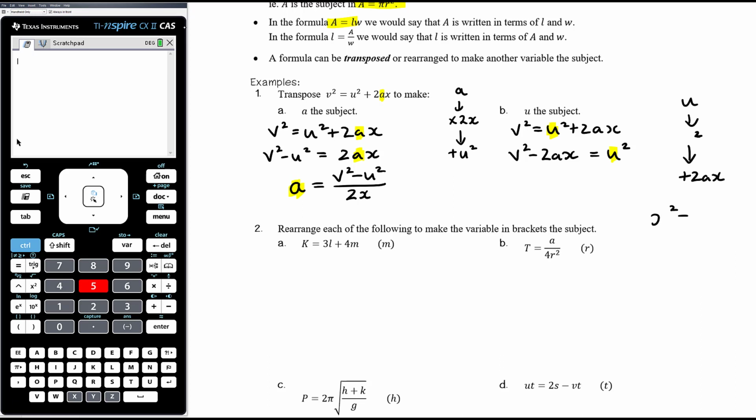So if there's nothing in the information that says this thing must be a positive thing or must be negative, for example, nothing here says u is positive, that u is bigger than 0, then we have to write the plus minus. So u is going to be positive or negative square root of v squared minus 2ax. Now again, the square root and the squared underneath there, they don't cancel out because you've got to do the subtraction before you do the square root. There's brackets implied here in that big square root, and so you can't just override them and square root this bit first, before you do the subtraction.